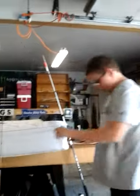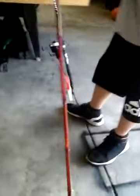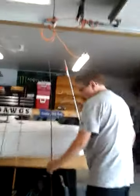Then, this is a nice little panfish pole. Caught a lot of nice little bluegill on it. Had that for a couple weeks. And this, I need to rig up, and I'm going to do that in another video. Well, maybe I might do it in this video to the end.